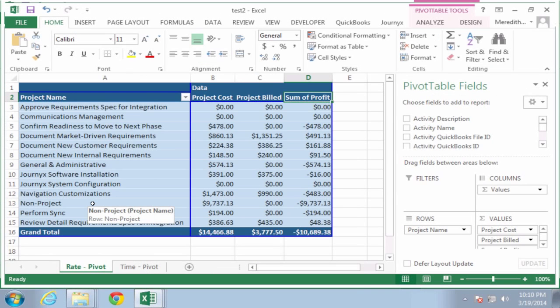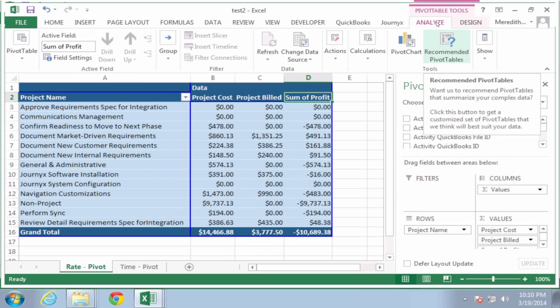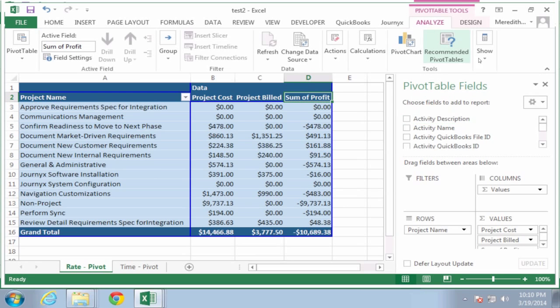So let's move along to another worksheet where we can look at some of the other feeds and field data available. This first sheet here has the rate feed data linked to the pivot report. The rate feed is specific to rule and policy markup. So you would only see this data for this feed if you were using rate rules to mark up your pay and billing rates. In this example, we did add a calculated field here to the pivot table that shows the profit for each project based on subtracting our project cost from what's been billed.